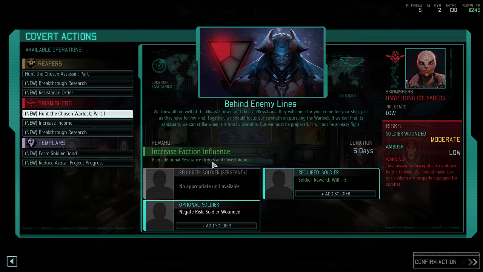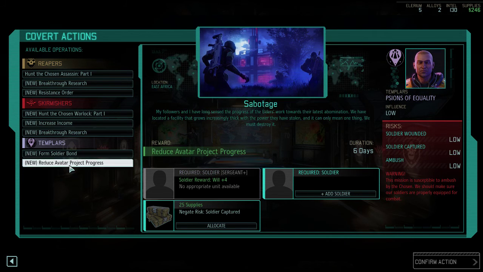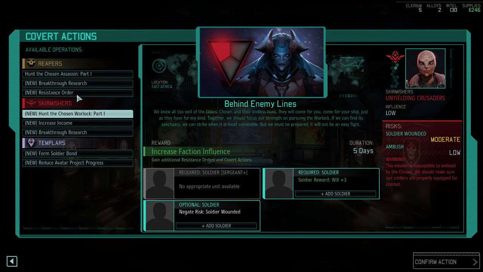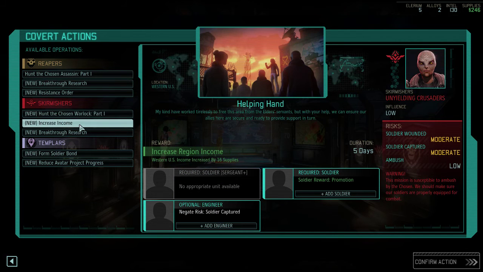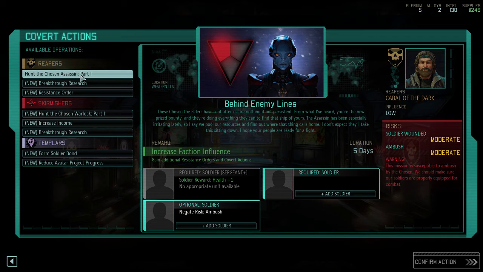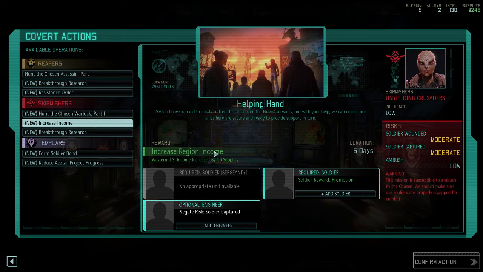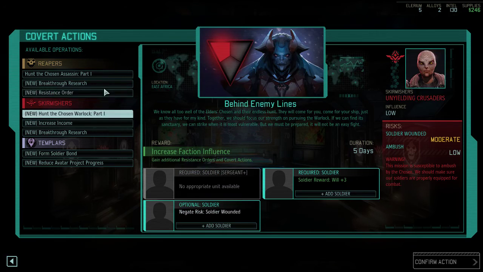Increase additional resistance orders and covert actions. I kind of like the idea of getting the promotion, to be completely honest. It's none of the other stuff. Although, we do kind of want to start hunting one of the Chosen. We don't have a sergeant. Okay, that is a good reason to not. So why don't we increase no sergeant available? Okay, get a resistance order then.